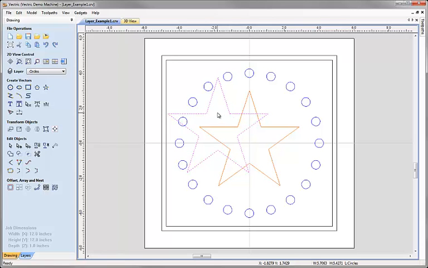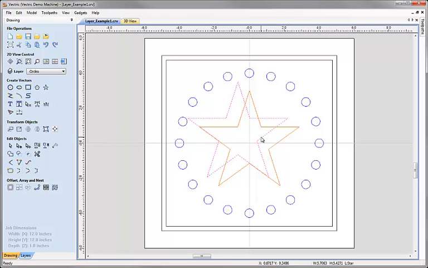Now, another way of copying an object though is not to use the right mouse click copy or the Control C copy, which puts the object onto the clipboard and then allows me to paste it. It's to select the object and hold the Control key down on the keyboard, and then to use any of the transform modes. So I could click and drag to create a new copy, or I could go ahead and shrink it or something like that. What we're going to see when I deselect this though is it is orange, and that shows me, if I select it, and we'll see at the bottom here that it's on the star layer, the same as the object that I copied. So just a subtle difference there.